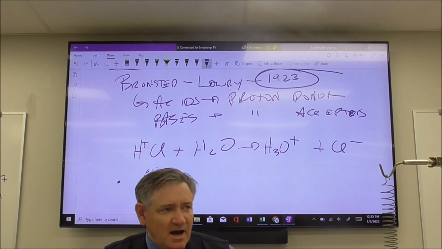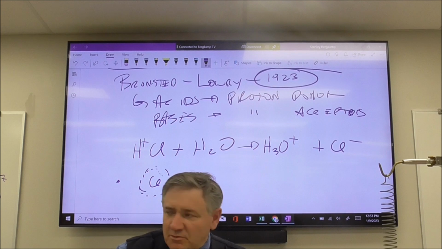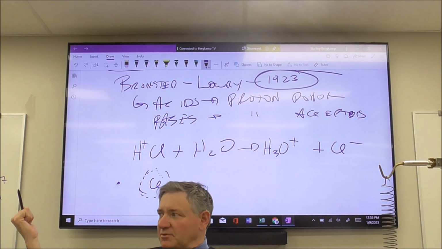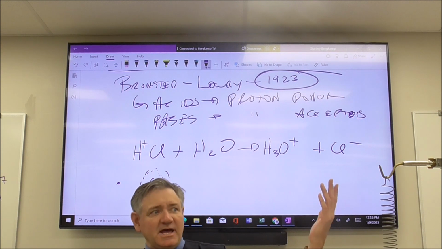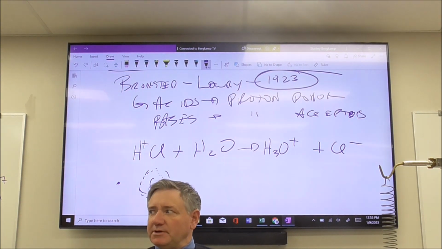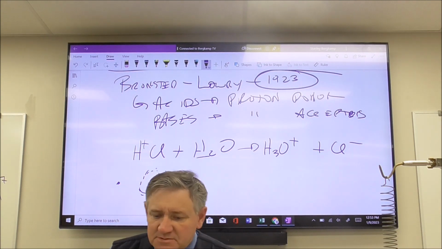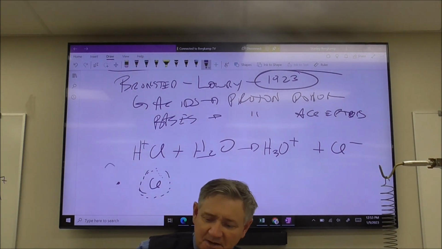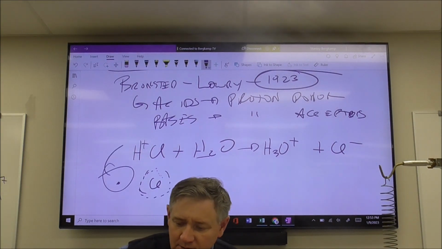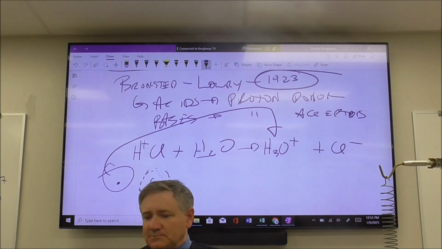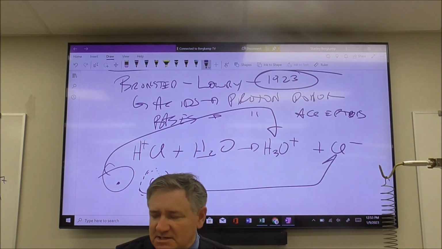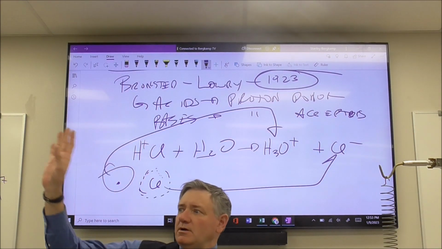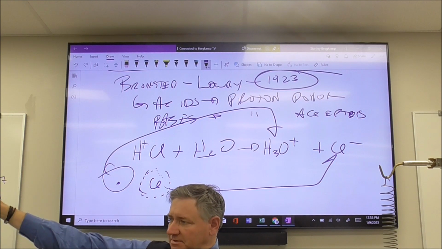So basically, out in the nether regions is this single proton, because its electron is left hanging out with chlorine. The proton is just hanging out there going, what do I do? So along comes the water molecule and says, hey, I've got a negative end. The proton says, screw you, you don't like me, I'm going to go hang out with the water. Chlorine is put off and says, okay, fine, I'm just going to hang out here by myself because I'm more stable that way anyway. So you show up to prom, you ionize completely.